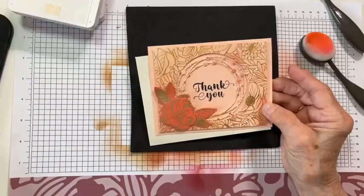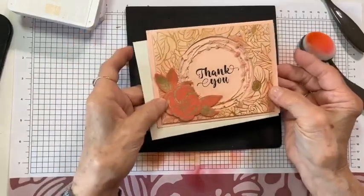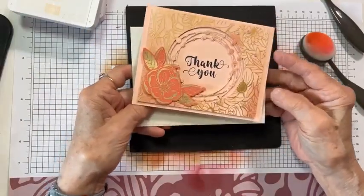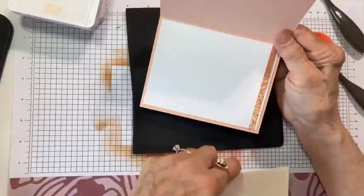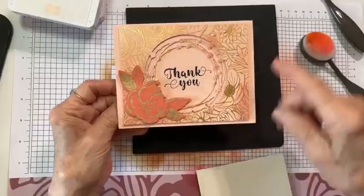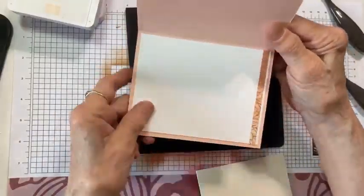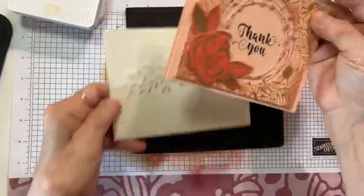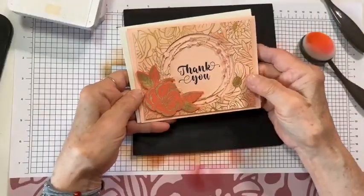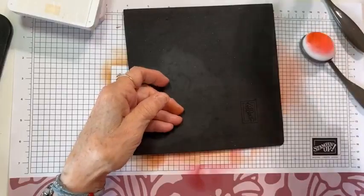Using the Hello Irresistible stamps and the dies. And then the inside, I just used an additional, I did trim the edge, and the piece that I trimmed off, I used on the inside. And I've just got one of the envelopes with it. Isn't that beautiful? So that's how I did that one.